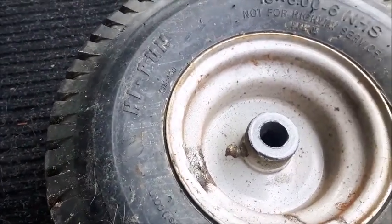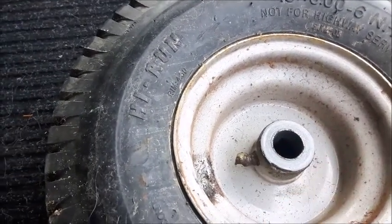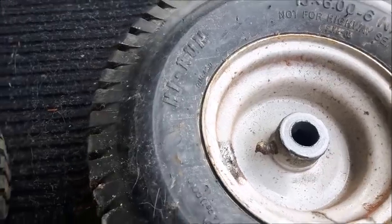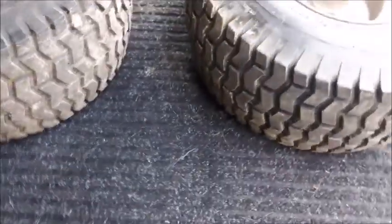So I need some help — if anyone out there can help me find bushings for these, or send me a link to the actual bushings. The tires themselves are in reasonably good shape still. They're still very usable. Both of them are. There's no excessive wear on the left or the right on the edges.